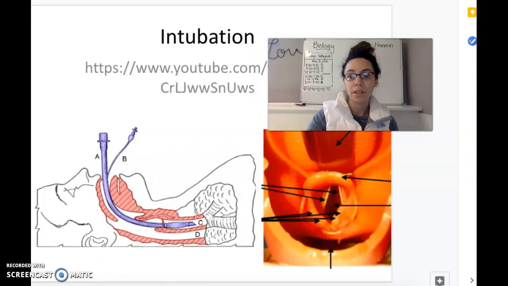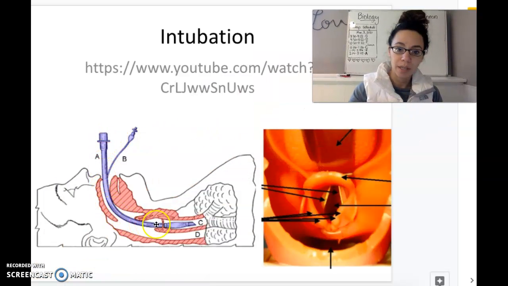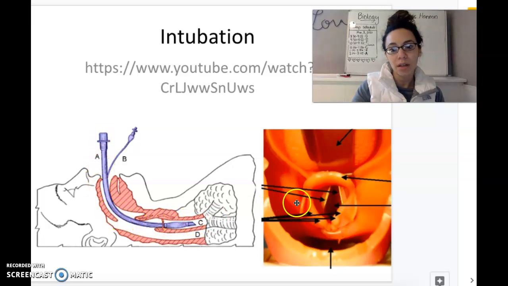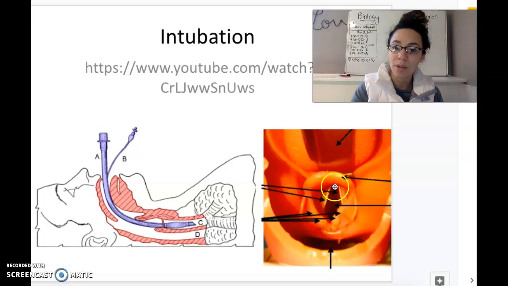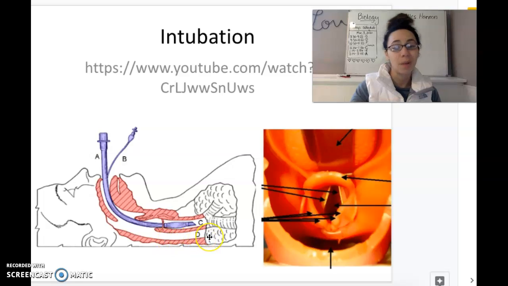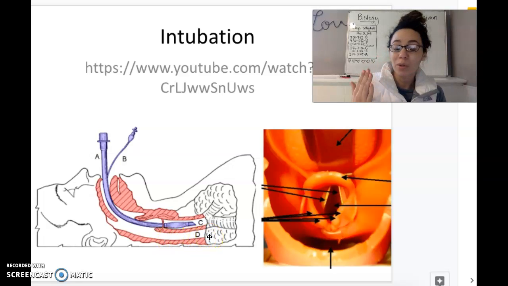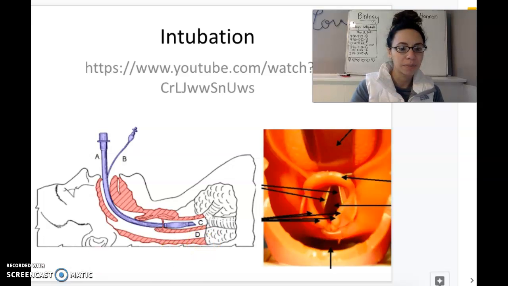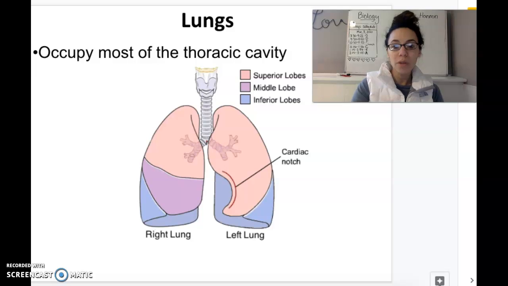I'm not going to show you intubations right now, but this is kind of what I was talking about before. So when someone needs to get intubated, it's essentially putting a tube. So if someone's not breathing on their own, we can put a tube into their trachea, right? We're looking for those vocal cords, like I mentioned earlier, looking for the vocal cords going through the larynx there, so we know we're in the right spot, going into the trachea and not into the stomach. Pumping air into the stomach for someone who's not breathing is not going to be a very efficient way to save their life. So then we go into the lungs.